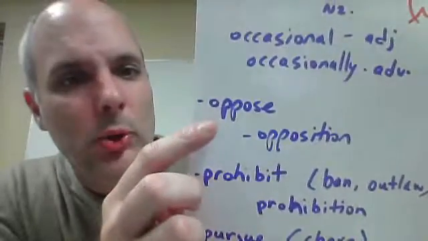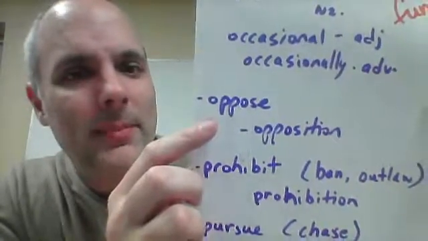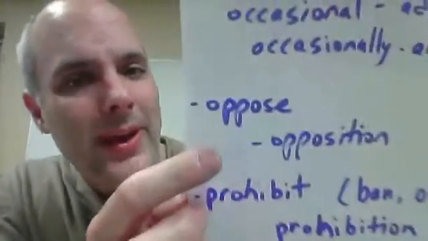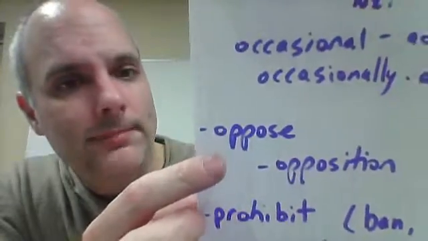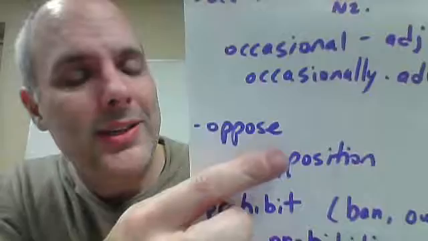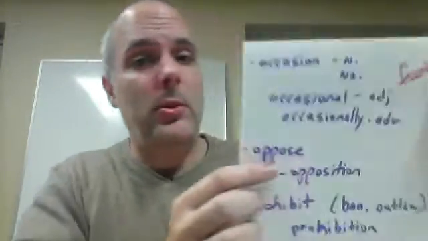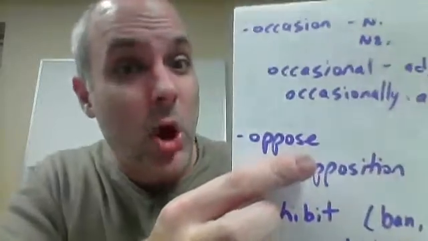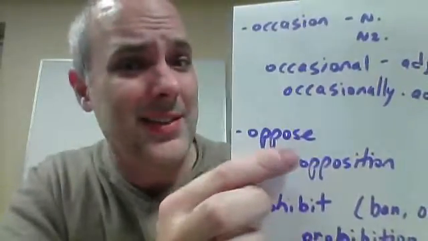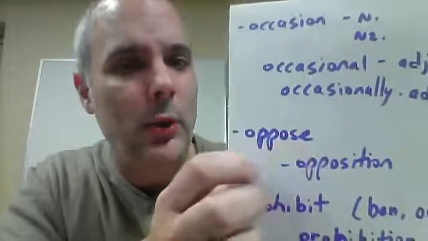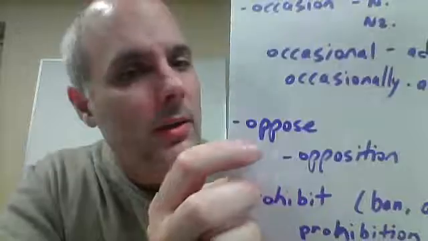Okay? Oppose, mean against somebody. So Abraham Lincoln, who freed the slaves, liberated the slaves, many people were angry with him. So they had a war. Okay, the other side opposed him. Okay, now if I'm a bad person and I say, I don't like women, girls. They shouldn't vote. Many people will oppose me. Okay, all women and hopefully lots of men too, because that idea is not a good idea. So they will oppose me. They will be against me. Okay. It just means like against.